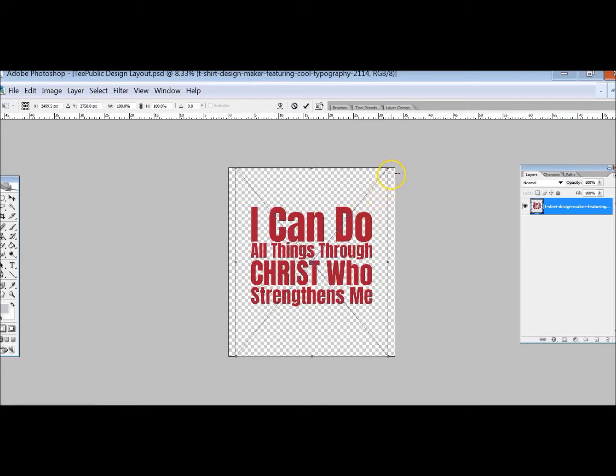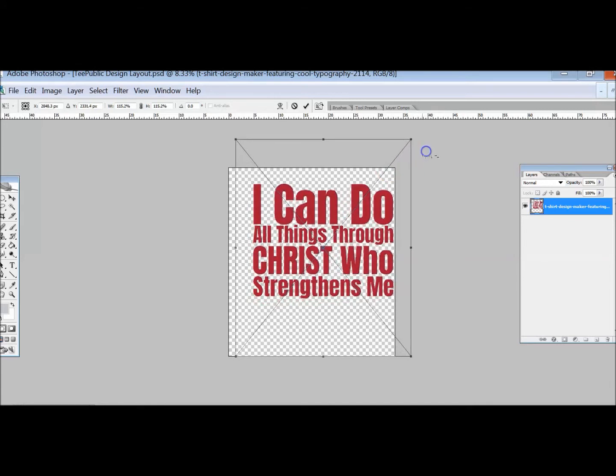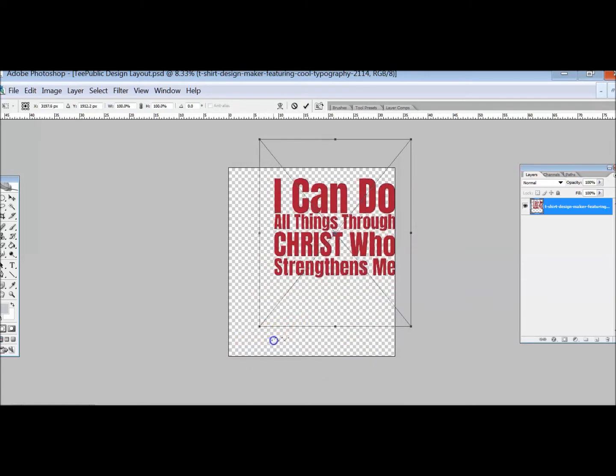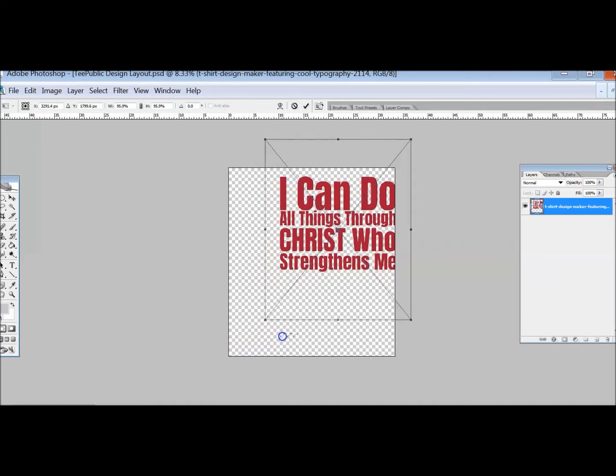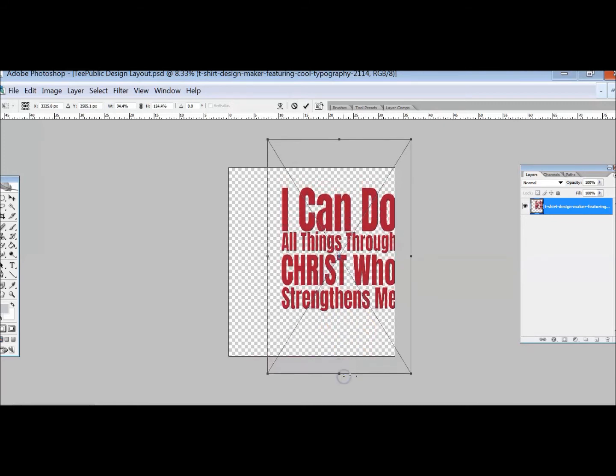Now, TeePublic's is almost the right size. So I want to make it a little larger. And I want room for the flower in here. So actually, I don't want to make it larger that way. I'm going to stretch it a little bit.